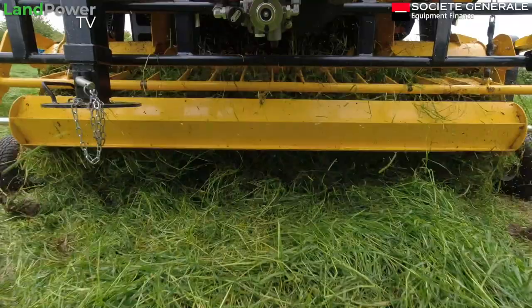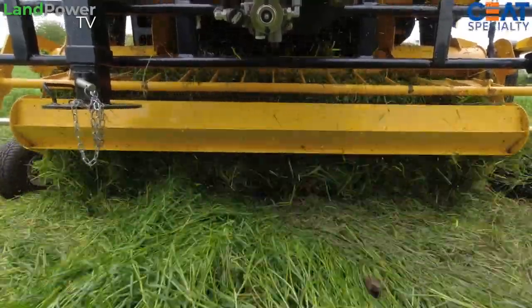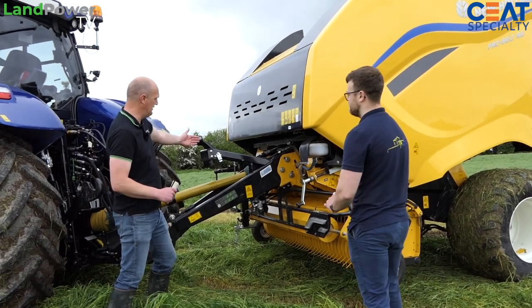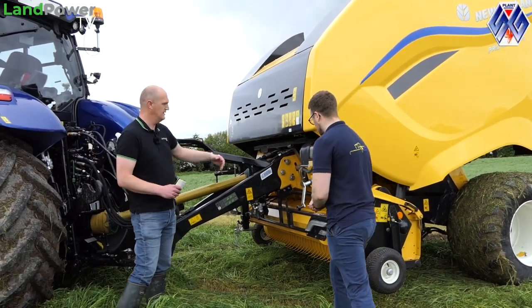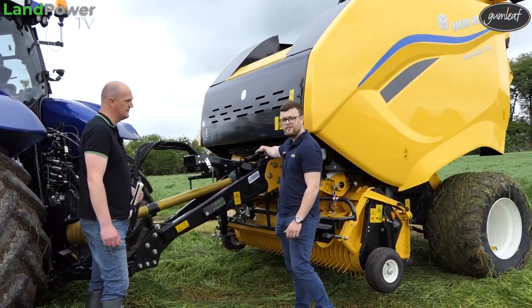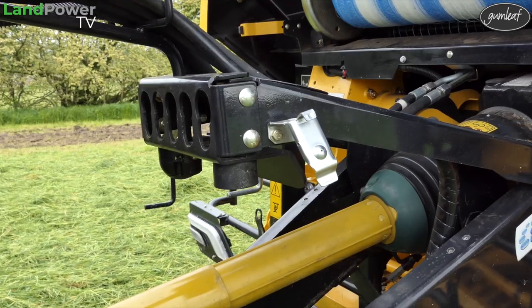A nice sweep in action, and it presents it nicely into the rotor there as well. So that's it. And then we just touched upon it before, the drive line. What's the route on this? So on this PTO shaft comes into a gearbox, splits the drive now left and right. So we've got a split drive.